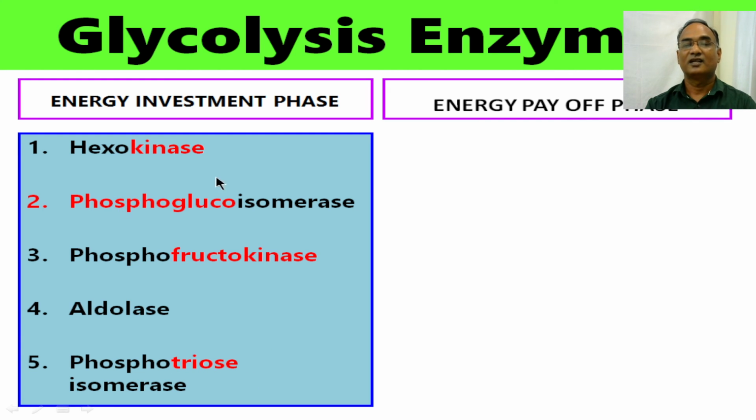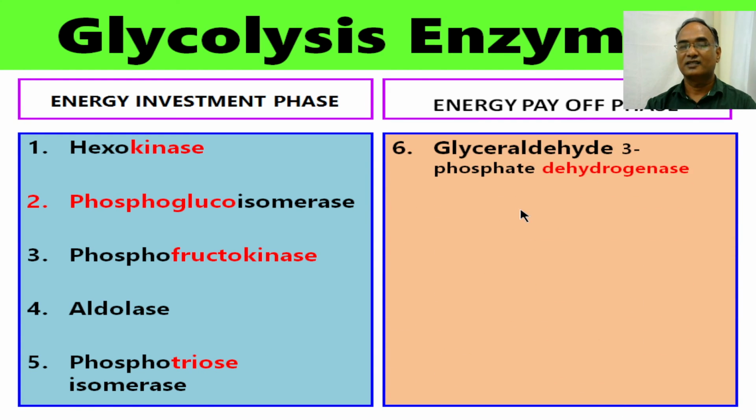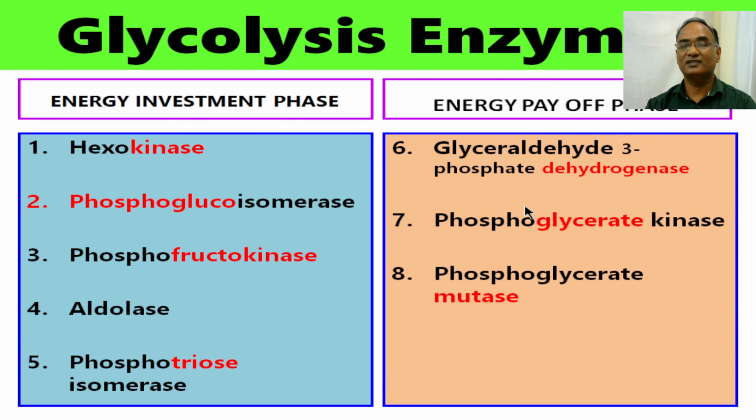3 phosphate. So in the energy payoff phase, the 6th, 7th, and 8th phases, these enzymes are going to release one phosphate and release energy. The 6th stage, glyceraldehyde 3 phosphate dehydrogenase. Dehydrogenase means it will dehydrogenate and release one phosphate. Phosphoglycerate kinase will release one more phosphate. The phosphoglycerate mutase will release one more phosphate. And finally enolase is formed, and finally pyruvate kinase creates a pyruvate for the next process, the Krebs cycle.